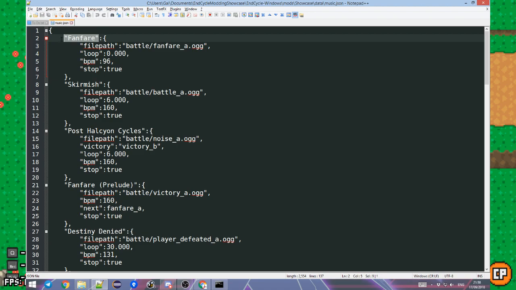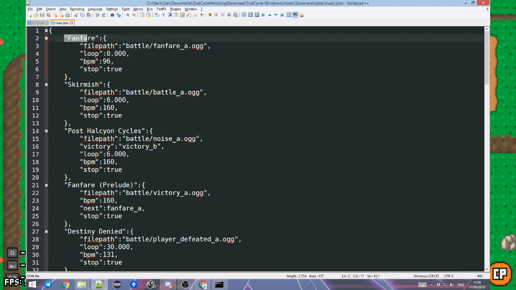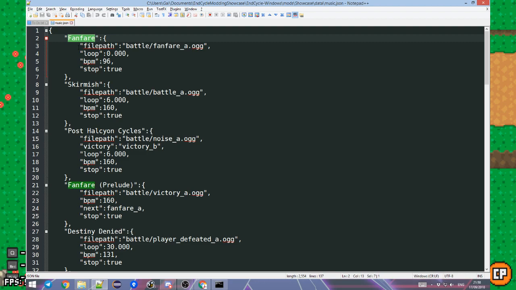It's always just an attribute name followed by a definition for it. So here you have just the name of a song, then where it is located, when it loops, and how fast it is. Certain things in EndCycle react to the music, like the snowy background that you see during battles.